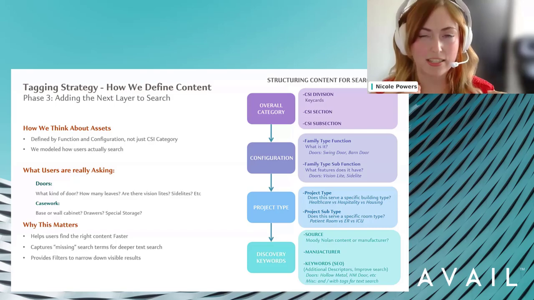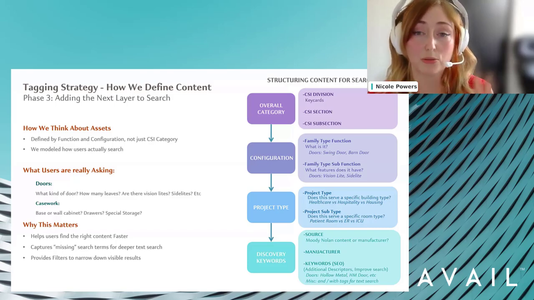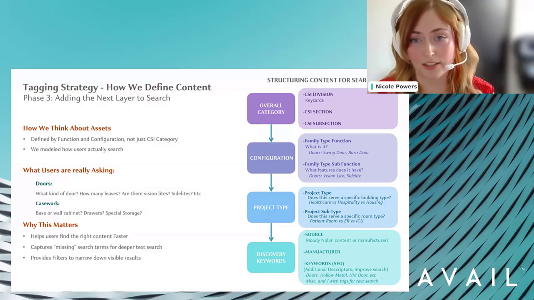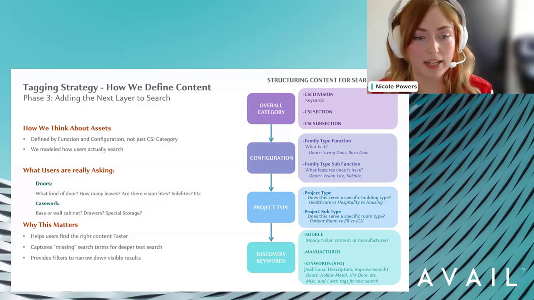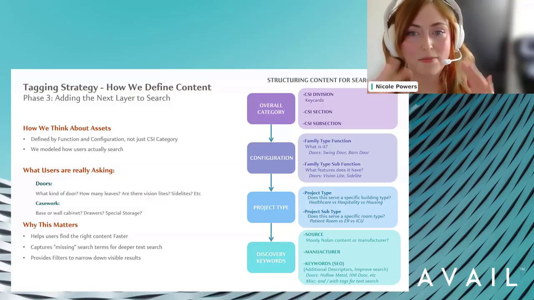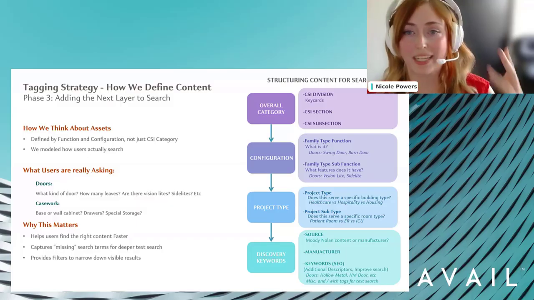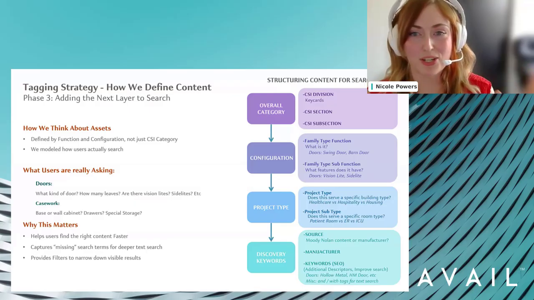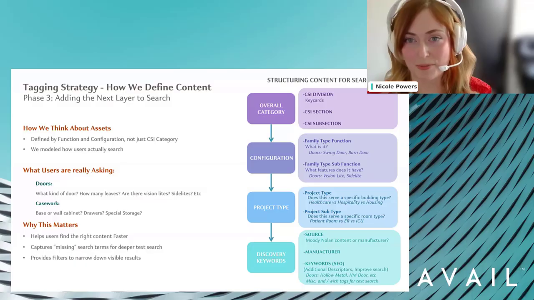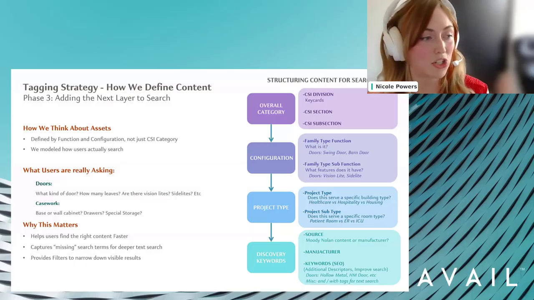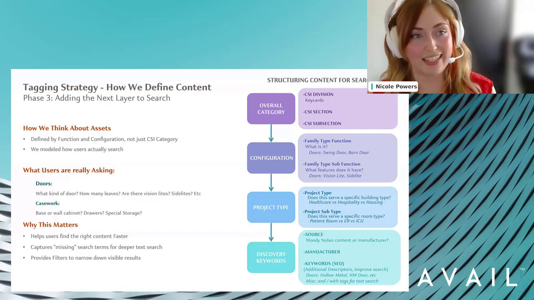And then finally, the discovery keywords piece, where we ask: do we want to flag this content as Moody Nolan specific, or as manufacturer? Because we do have some manufacturer content in our library. And then also picking up any other additional keywords that would improve our search engine and text search, because we want to capture search for our users in as many ways as we can. This is great because it makes search a lot faster.